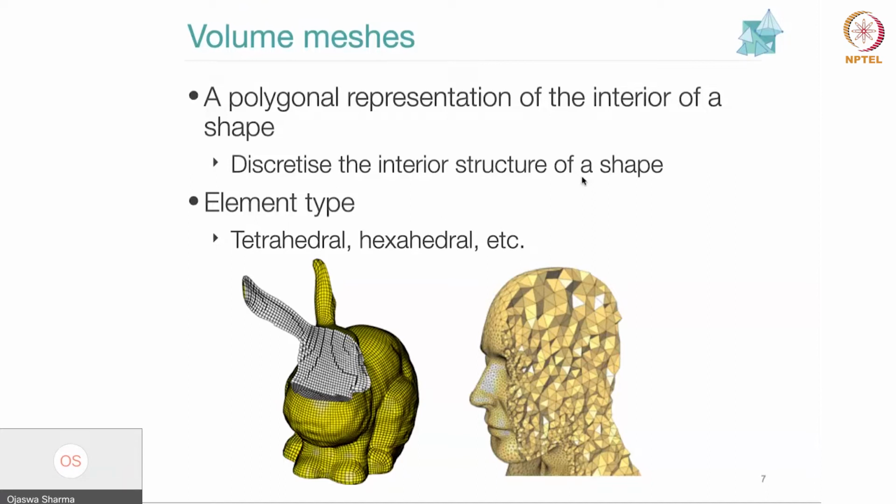So what is a hexahedron? Anybody? A cube. Well, not necessarily. A cube is a hexahedron, but a hexahedron is more general. It could be anything that has 6 faces. Hex means 6, hedron means face. So anything with 6 faces is a hexahedron. But yes, a cube is a hexahedron, but the other way around may not be true. So tetrahedron, hexahedron. You fill up the entire interior with these elements, and that becomes a volumetric mesh.